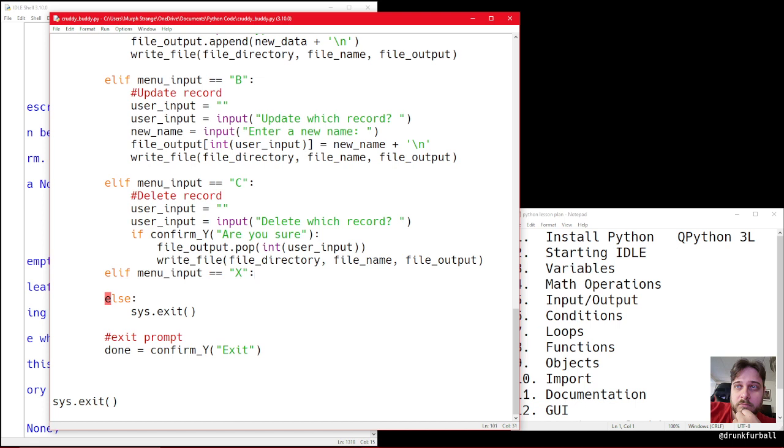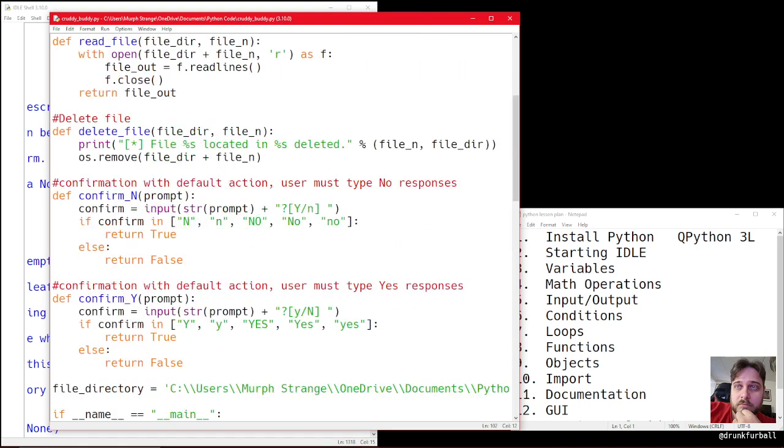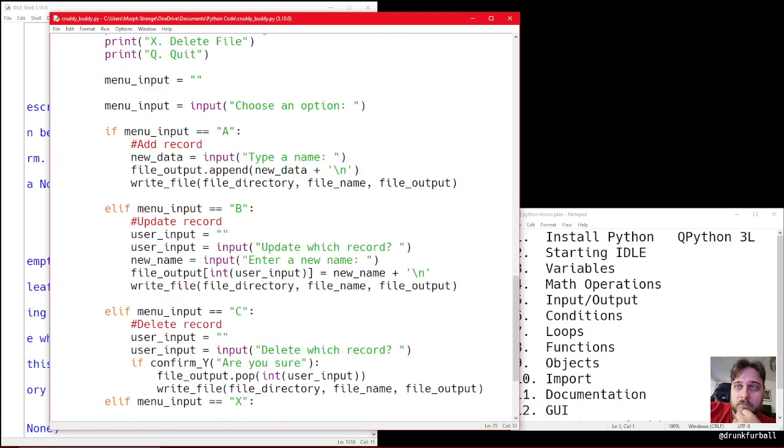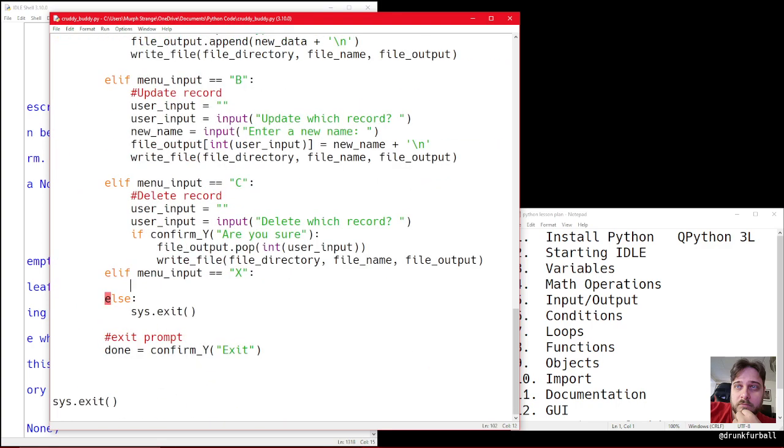We forgot to include our delete file. And it helps if we can spell. It really does. It makes a big difference.